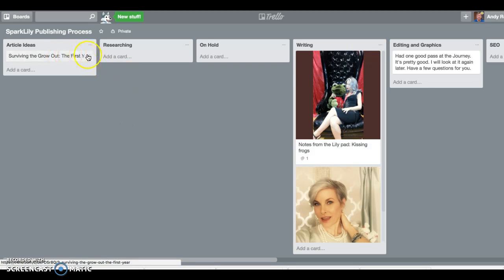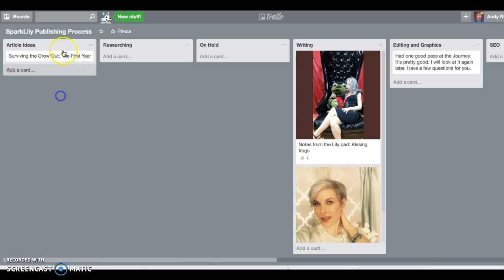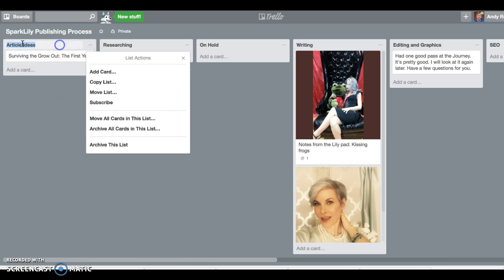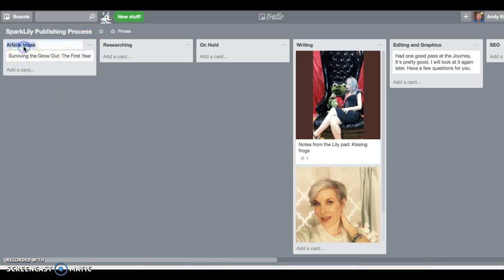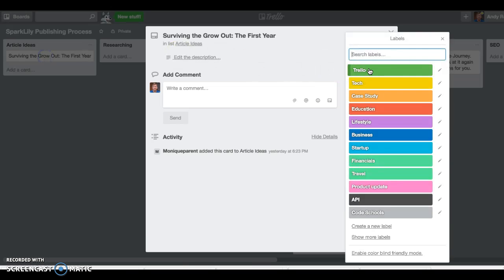What I'd like to do too is we'll go ahead and add categories. You can add different categories here. So we'll add the categories that an article belongs to. We need to go in here and add these and edit them. But it would be helpful if you have an idea for a particular article to go ahead and select what you think the category it would fall into.